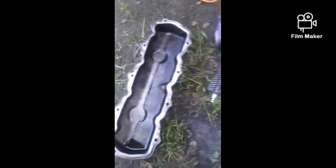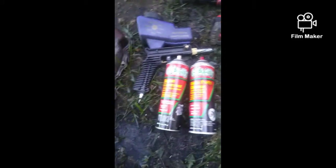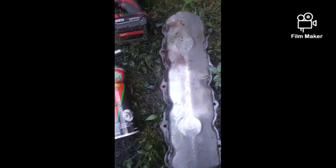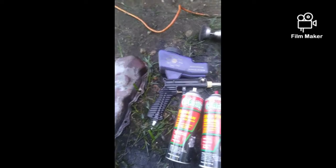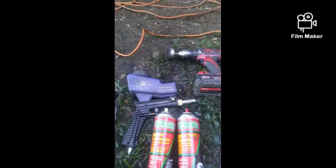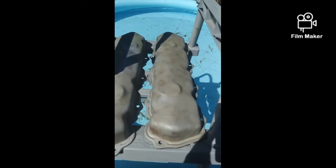Cleaning these bad boys up was a little more challenging than I expected, because I'm doing this the right way. If you're ever going to get paint to stick, you've got to get a nice clean surface — you don't paint over grease. What I ended up doing is using engine degreaser, letting it soak for about 10-15 minutes, then came along with brake parts cleaner and washed all the yucky stuff off. I did end up taking a wire wheel to get that sticker off. You don't have to use a sandblaster — it just makes life easier. But yeah, progress is being made and I'm ready to start putting on the paint.